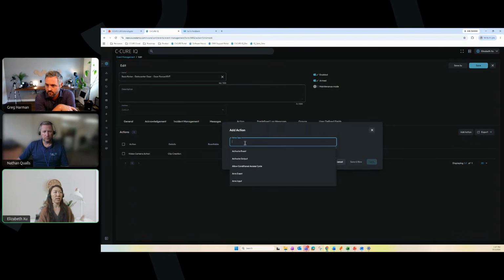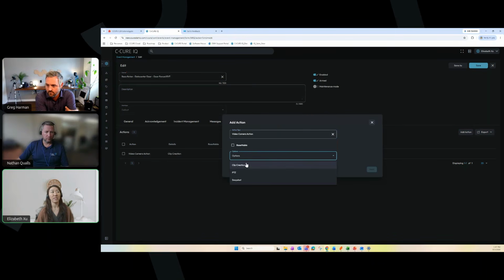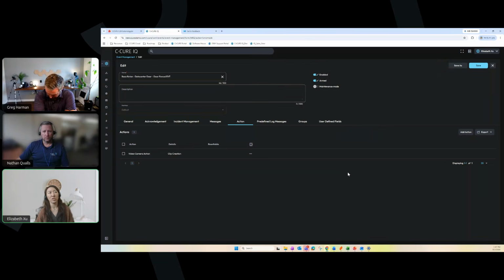And in this 3.20, you can do the new video action. So when the event is happening, it automatically does the clip creation or snapshot, or PTZ controls start coming in. Those are the new video-specific actions. We also added them seamlessly in our event management in IQ. So again, not just bringing over what is available in 9000, we will continuously enhance and add more video related actions into SecureIQ. All right, so that's the events section.